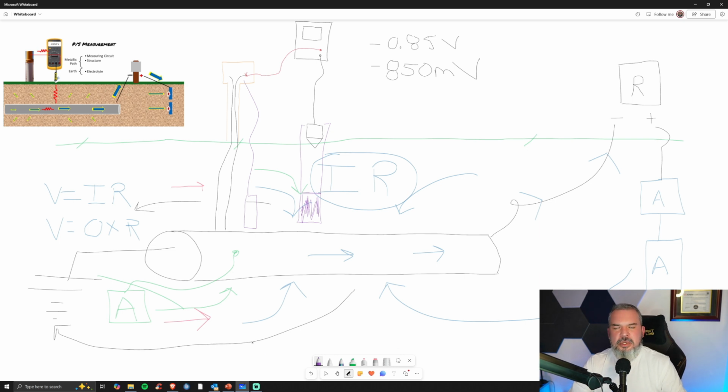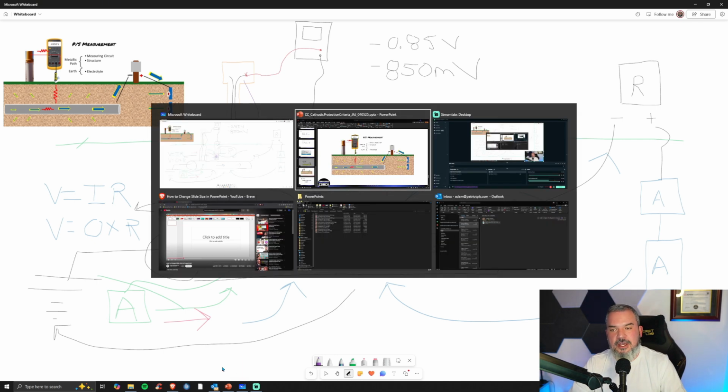So a little bit long-winded on this one. I'm definitely passionate about this one. I think if you're going to be a corrosion control guy, especially a cathodic protection guy, whether you're a technician, or you're somebody who's managing techs or managing assets, maybe you're part of the integrity group, whatever it is, this basic thing, we need to peel this onion back. We need to understand. If you get into this and you understand it, you're going to like it. You're going to be better off. You're going to prevent corrosion from happening. You're going to have a higher likelihood of that. So it's going to be a really good thing.